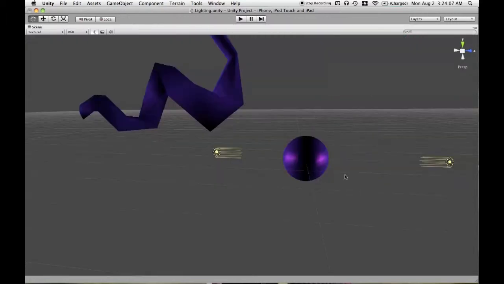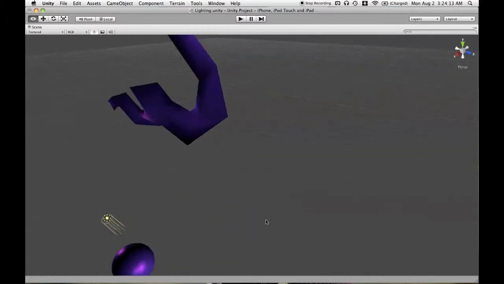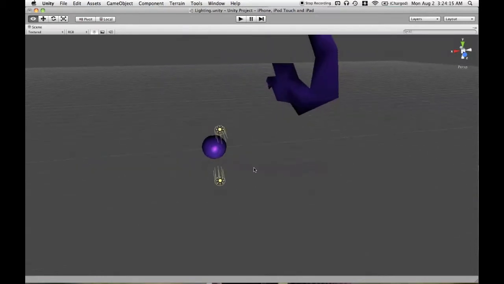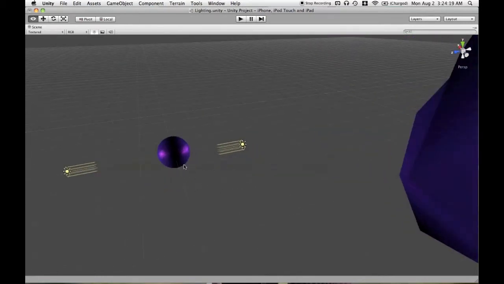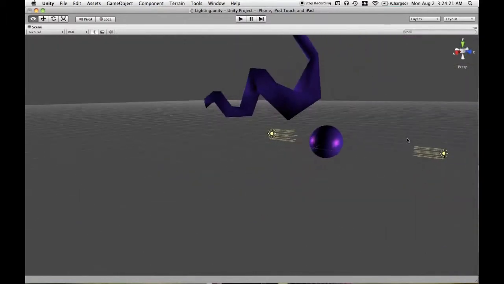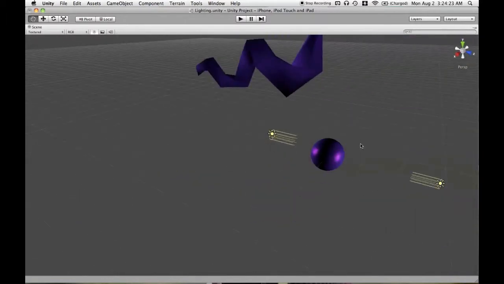Here's another example that showcases the lights adding together. We have a light shining from this direction and from that direction, and you can see the results of their diffuse and specular effects. We see the purple specular highlight moving around, and we have lighting from both sides.